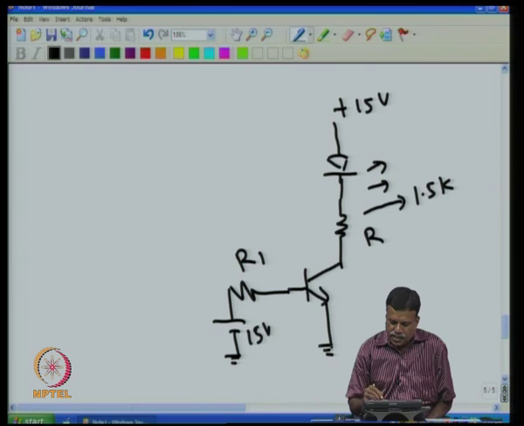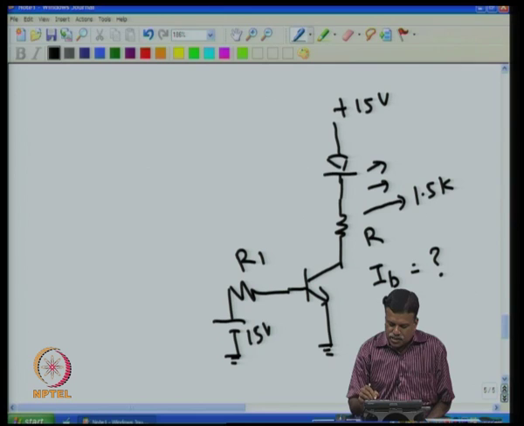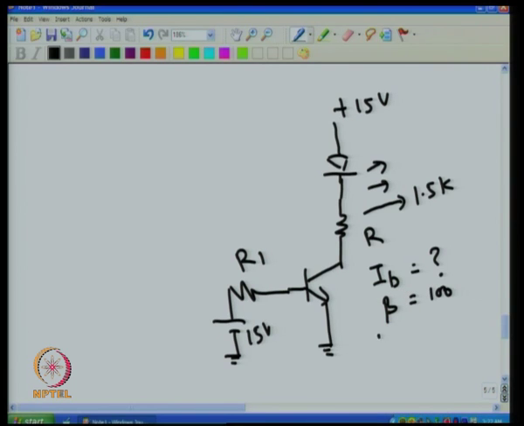If 10 milliampere current has to go through the collector circuit, we know the base needs some current. The base current IB, how much is it, what is the base current we have to find out. Now, to know the base current, I should know the beta of this transistor. Assume the beta of the transistor is 100. So, I see the collector current is 10 milliamps. So, the beta is the ratio between these two.